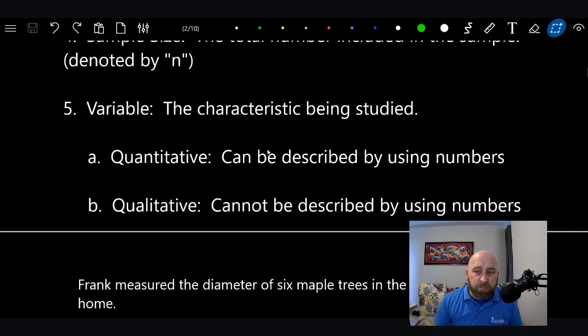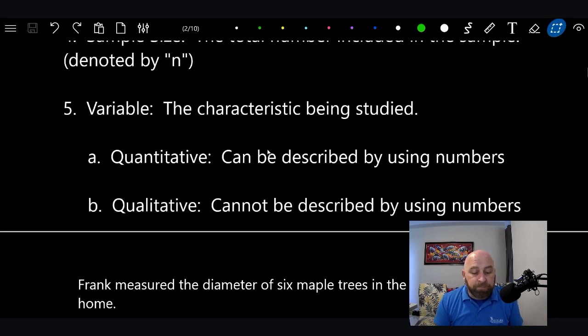Typically, this is going to be a number because, again, this is numerical data. So the variable is going to be a number, but you don't know what it is. That's why it varies. It goes up and down. So we're not sure, so we're going to call it a variable. But variables can also be what's called qualitative, or qualities about the numbers. So blue shirts, the number of people wearing a blue shirt. The number is a variable, but also the blue shirt itself could be a variable. You can have different types of variables. They can be words, they can be numbers.